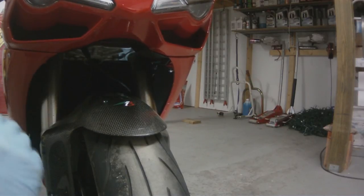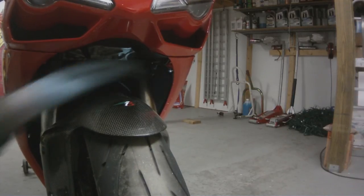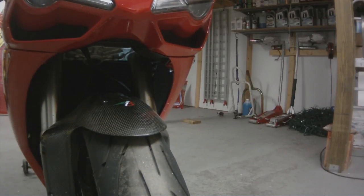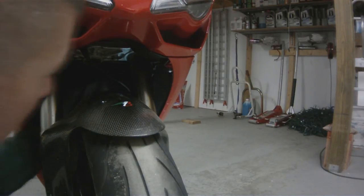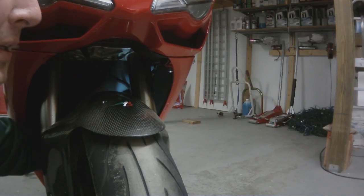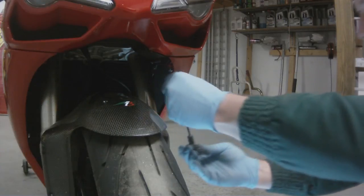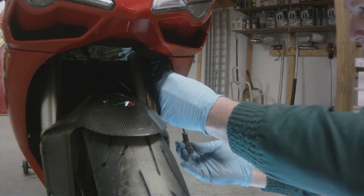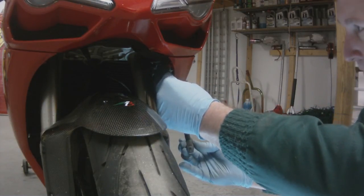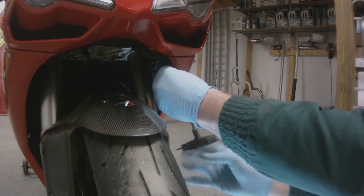So here's our little plastic rivets going in. This is the one in the front. You want to make sure you hear that pop. It goes in through the plastic. And now we're going to reach into the back. The one in the back is pretty hard to get to, but we just want to shove that one into the hole and then push the rivet home. So once we get that last rivet in place, we can go ahead and start tightening down all the panel screws.